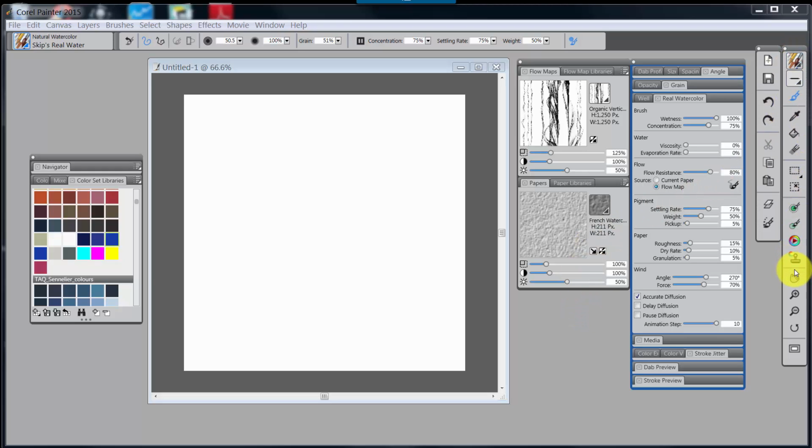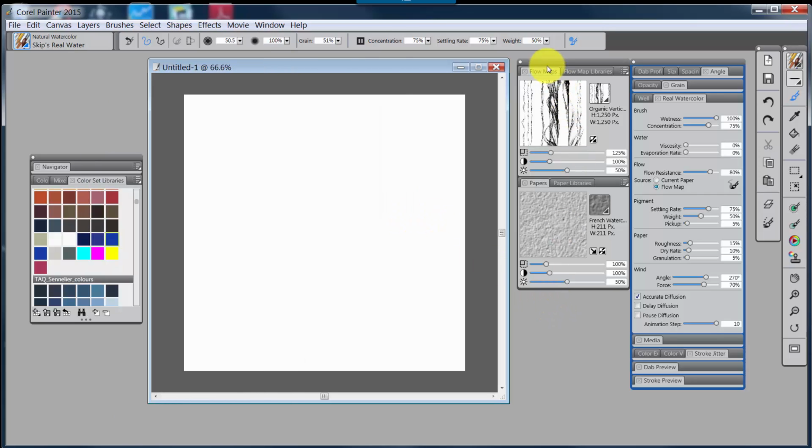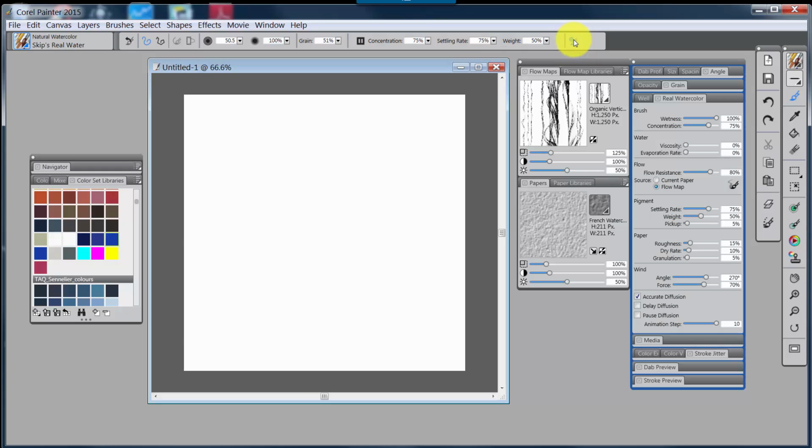This is the simple tool box. This is the command bar. I'm in Windows, Arrange Palettes. I'm in the simple arrangement, but I'm actually in Skip's Watercolor, which is a variation of the simple arrangement. I have brought in my flow maps and my papers because that's what we're going to be using. I've got colors over here, and I have the advanced brush control showing. See, I can bring them out or not.